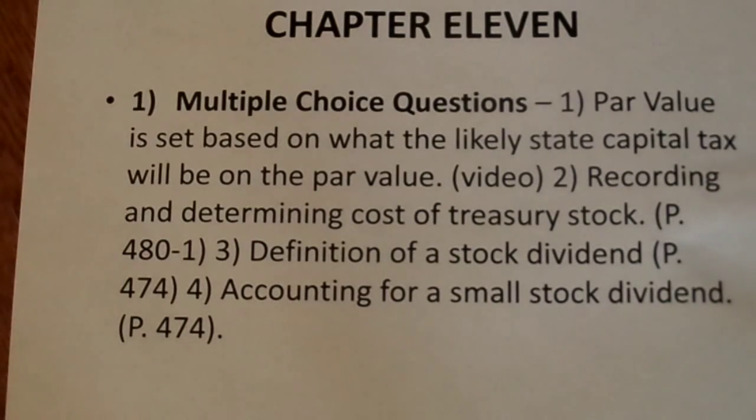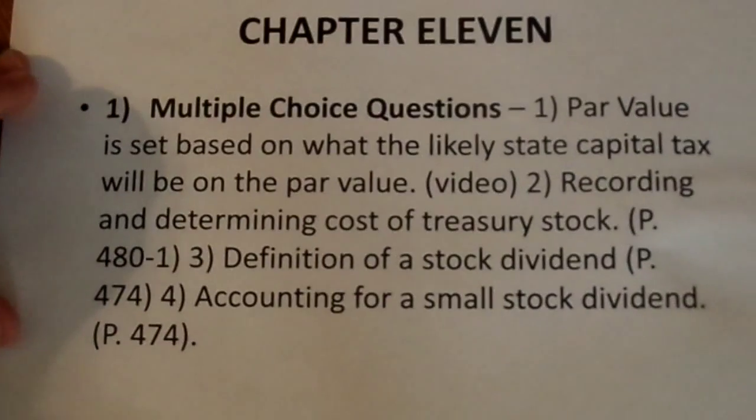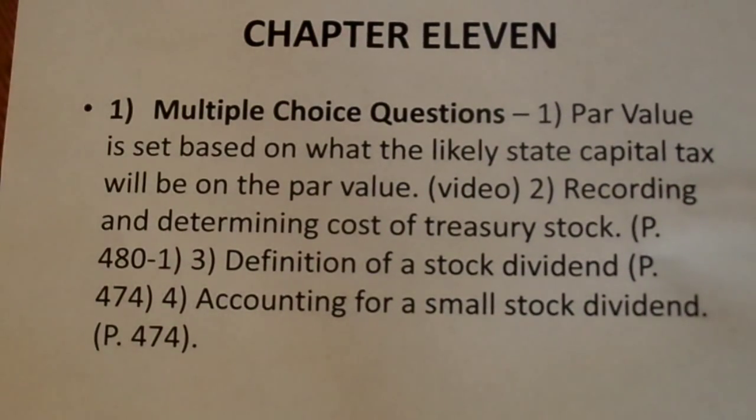So usually businesses think about likely state capital tax applications. What we mean by state capital tax is that it is consistent with federal law for a state to charge a tax on an out-of-state company's equity or capital. However, that's not unlimited. They can only tax par value. So, if a company makes its par value very low, like a penny, then the tax it'll be subject to on the par value is very low. In fact, so low that it's not considered anti-competitive dealing with corporations from different states.